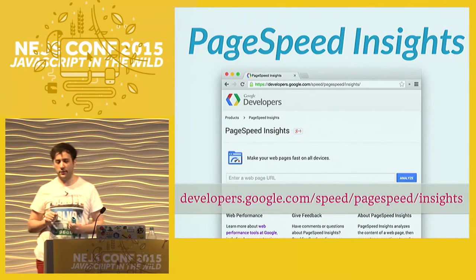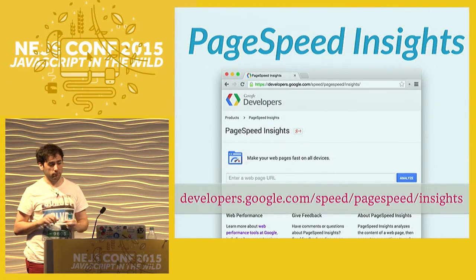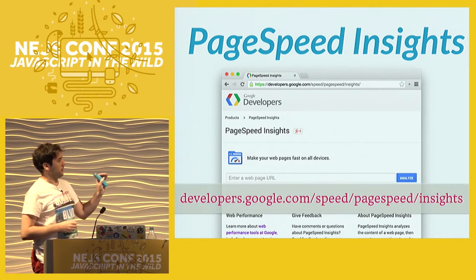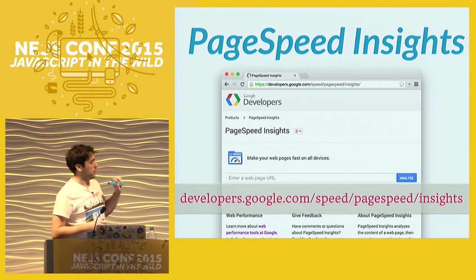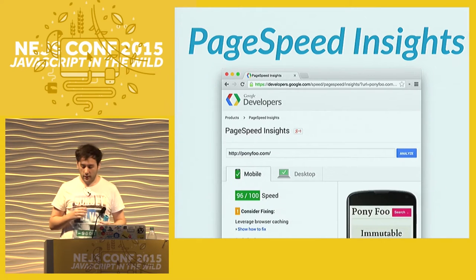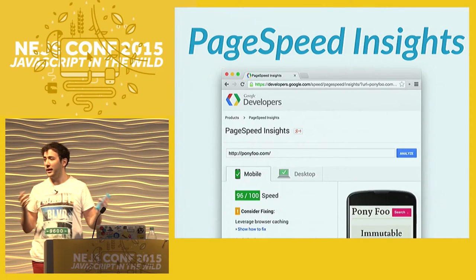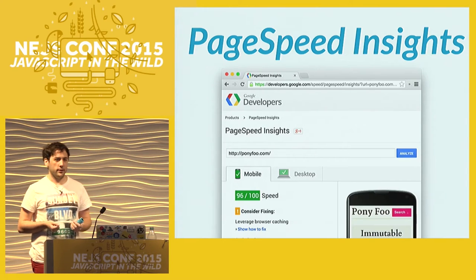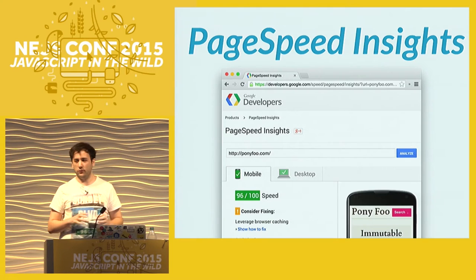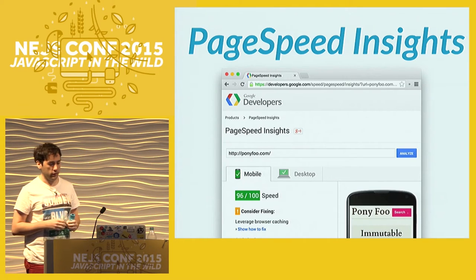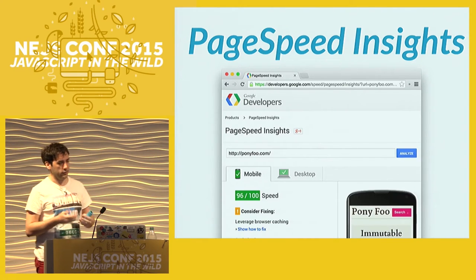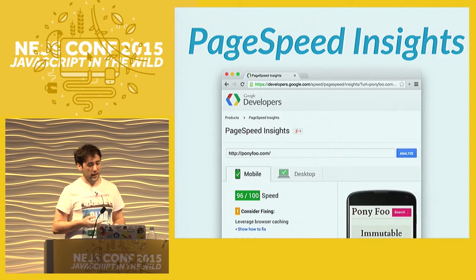There's also page speed insights. This one is a little trickier to run because you have to visit a website, I know. And you put your page, like bonifo.com, in it, you run it, and you get back a lot of different insights. The cool thing is that they're divided between mobile and desktop, so you even get some UX mixed up in there. This button is too small, so this is also going to impact negatively in your score. You get a score that tells you roughly how well or badly your site's doing.